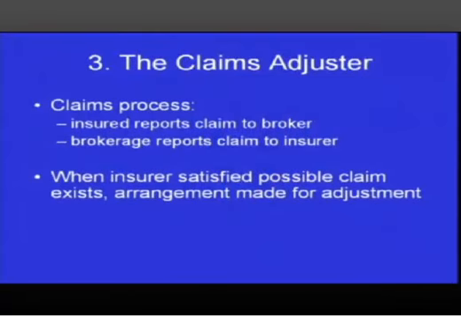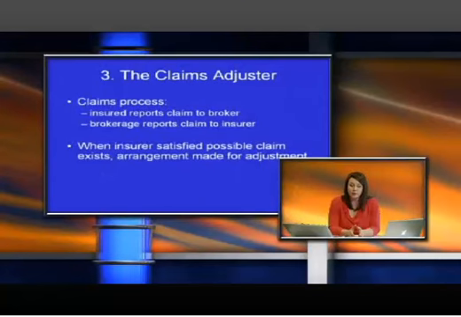The next person in the process is the claims adjuster. Okay, the claims adjuster comes into play obviously after there's been a claim. So the insurance company either can have claims adjusters that work directly for them, or they can delegate out those adjusting responsibilities to an independent adjuster. Now the claims adjuster is going to come into direct contact with the client after a claim, and they're going to go through the process of adjusting the loss. And what that really means is deciding what the value of the property that's damaged is and walking the client through the process of the claim. What documentation needs to be filed, what's going to happen, issuing settlement, that sort of thing.